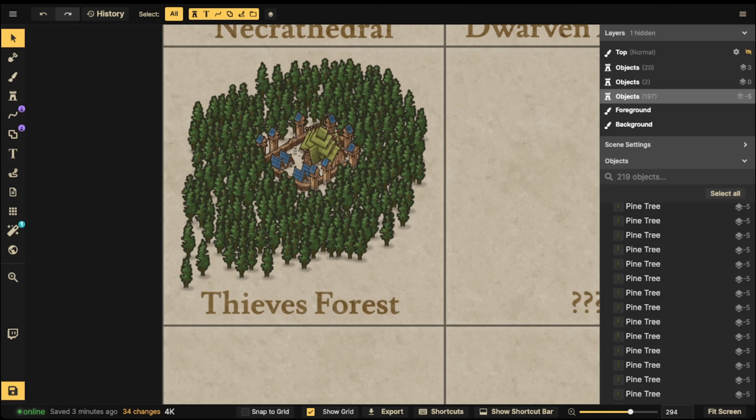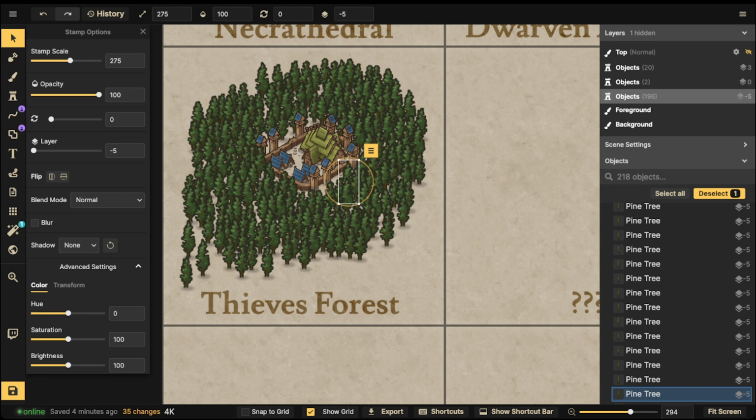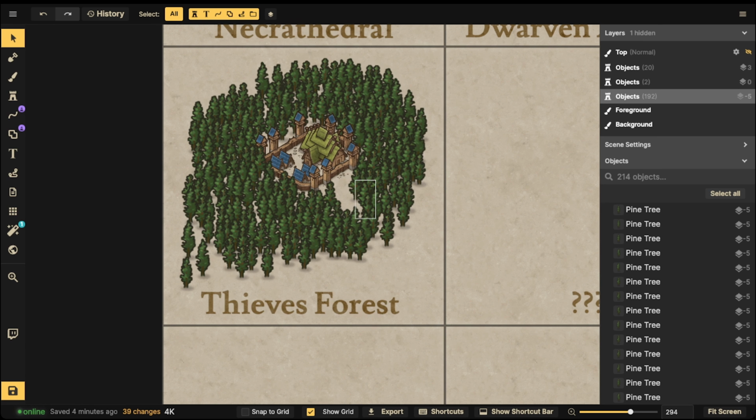You can also create maybe a little path that leads to it. So I could go in and just delete some individual trees and then create a path that leads into the forest. Or if you want the forest to be protection, there isn't a path that leads to it. You have to go through this thicket of trees.